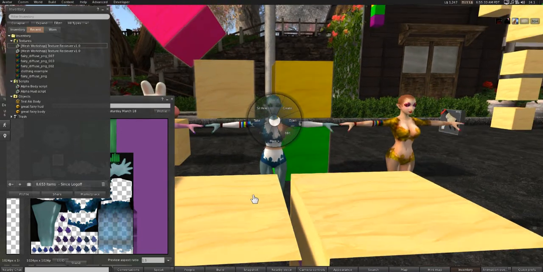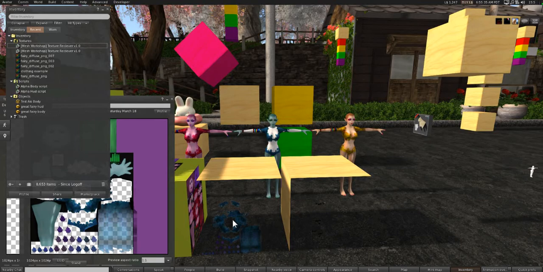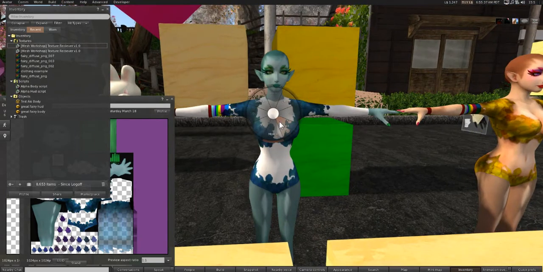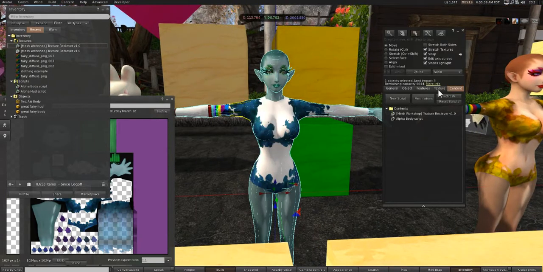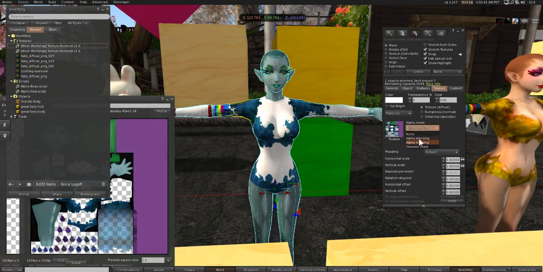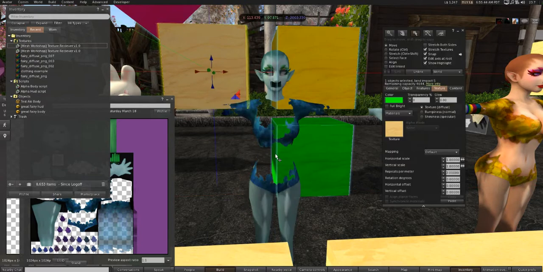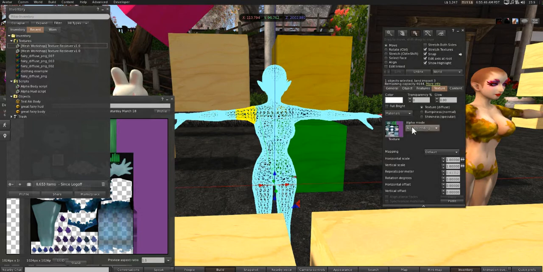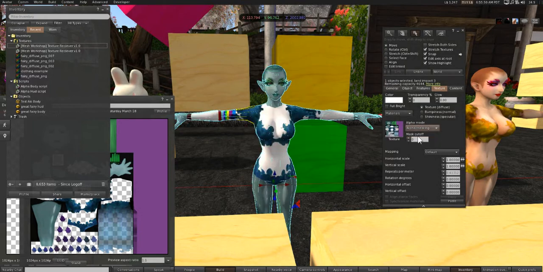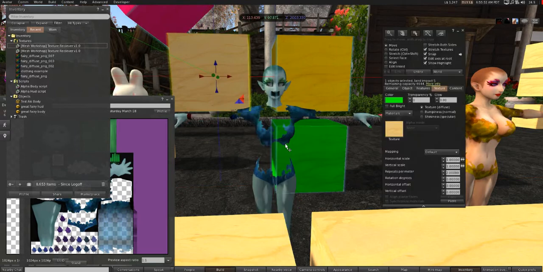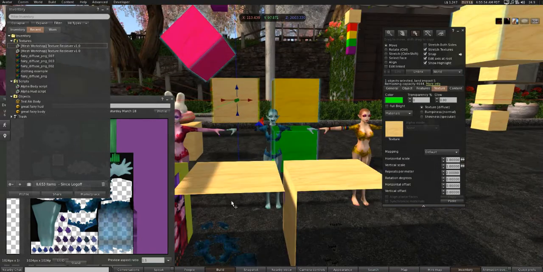So what I'm going to do, she should not be blue. Change it to blending. Let me see.